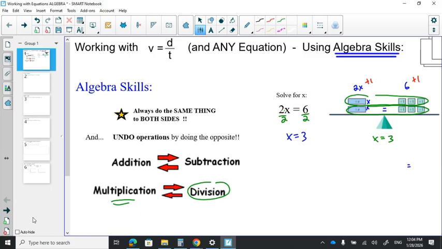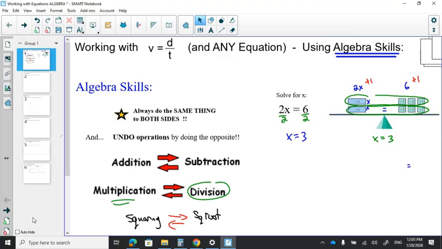Okay, so those are the kinds of algebra skills. With speed equals distance over time, I'm going to show you the 3 versions of working with that equation, and then I'll extend it to a trickier equation as well, and show that you just have to extend some of your algebra skills. So, for example, squaring, right? Squaring, and undoing is square rooting, right? That would be one of the other main ones to watch for.